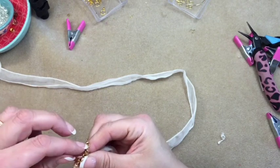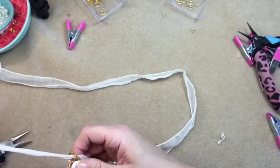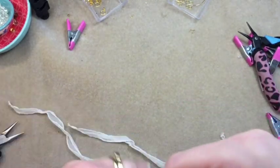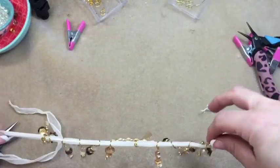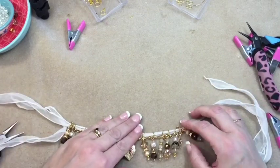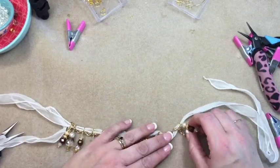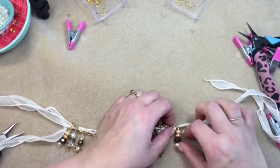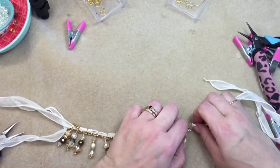Again, we're getting that through there. All right. So, I'm going to bring that to the middle a little bit here so we don't have to worry about either end coming off. And then what I'm going to do here is straighten everything out so I can get everything where I want it to be laying.